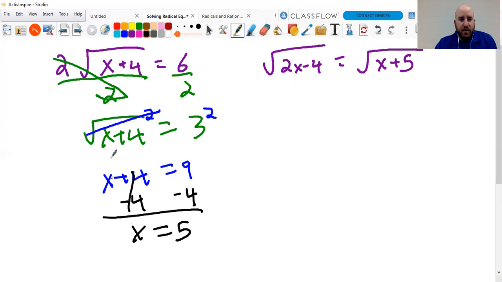I think there's actually one that's not x plus 4. There is one on the worksheet that kind of combines the last two. It has a number in front and a number after. So let's say, for example, it was 2 times the square root of x plus 4, minus 9 equals 6. I would have to add 9 first to both sides. Let me actually make this 8, so it'll be an even number. Add 8 to both sides, divide by 2, square both sides, and then subtract 4.